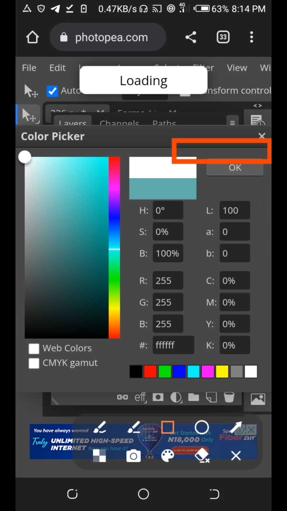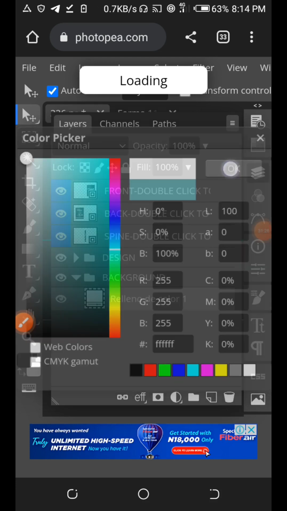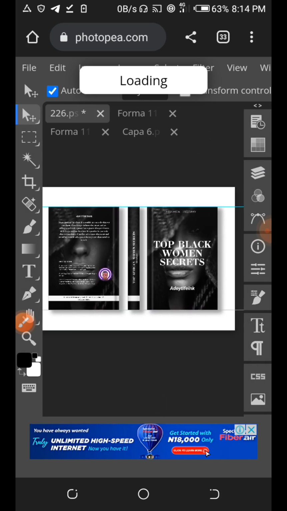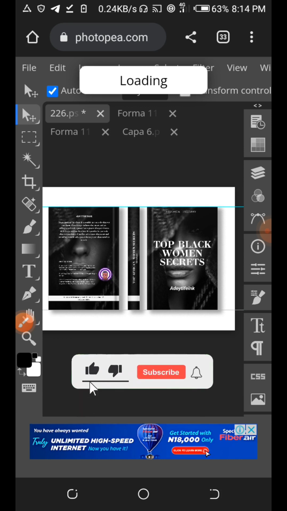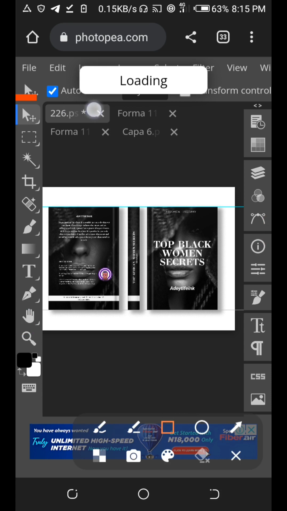Using my two fingers to zoom this, we have this perfectly placed. And one thing before we end this video: after the PSD we have format 11.1, format 11.2, and the spine of the book, we have it right here. So for us to have a small size coverage of this, let's just cancel these three. We already used them. This three: format one, format two. Let me use this to illustrate it, so we know what we are taking off right away, and guess what, it will not affect our design at all.